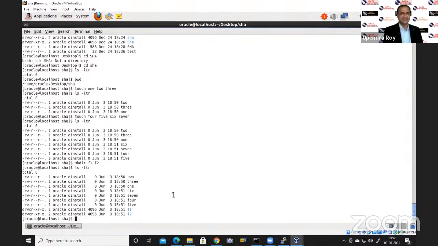The same command syntax will be there: cp star, or maybe if you want to transfer, let it be star, everything, to the folder. Which folder? F1 or F2? Suppose F1.